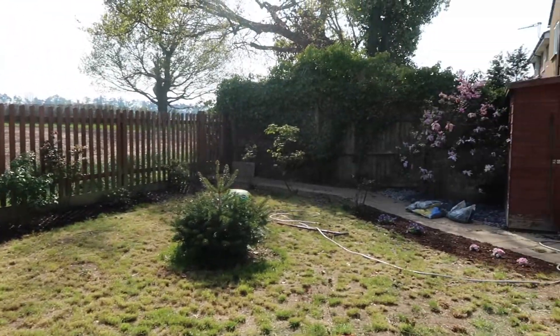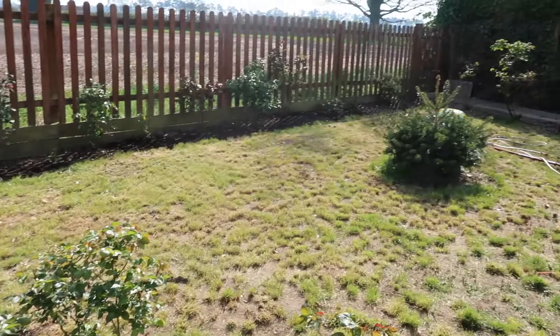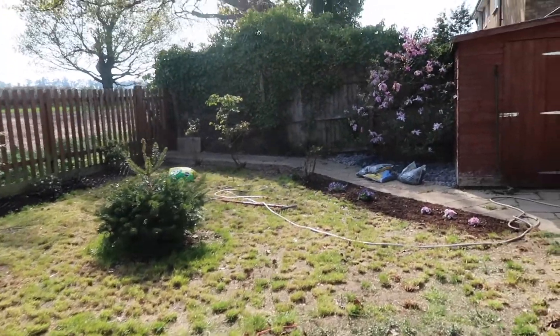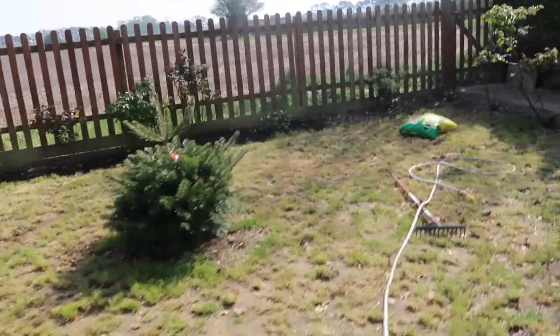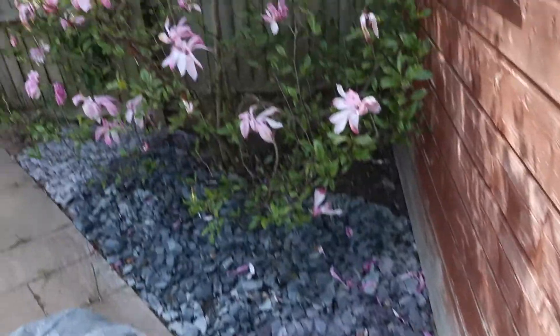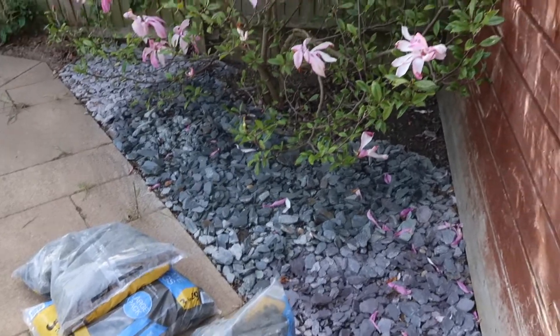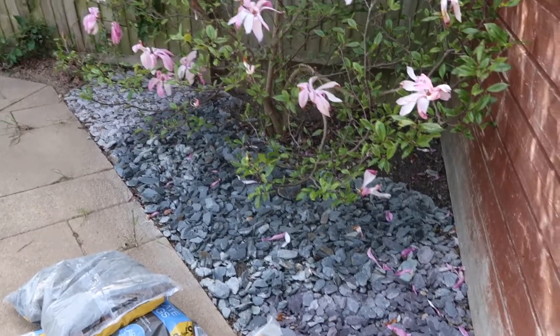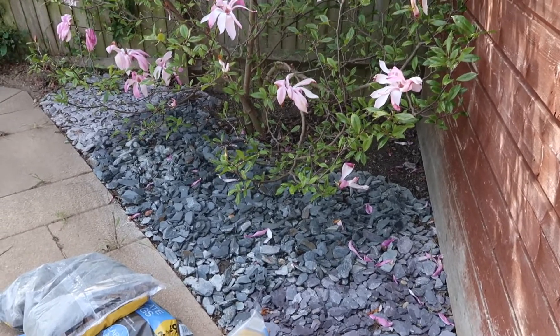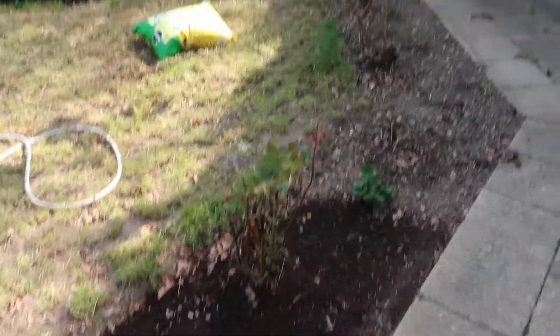This is the bit that looks the most different — we've finally done all the weeding, so the weeds are gone. I've started putting soil down but we ran out so I had to get some more from Morrison's, along with more slate because we ran out of that too. I've cleared all around the magnolia tree and started putting slate down — it looks so much nicer. We got three bags for £9 which is really good, and there are three bags down already so another three bags will definitely cover it all. Hello Mr Bumblebee!